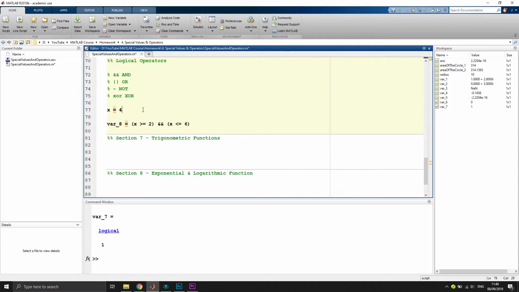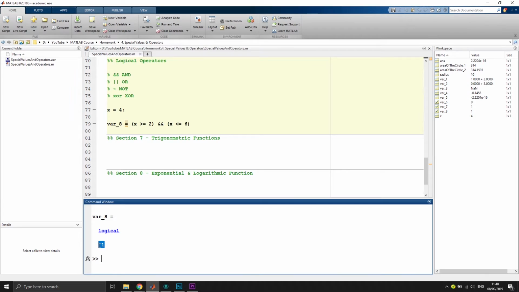So what would that give us? It would say 1. Let's just check for a moment. 4 is bigger or equal to 2. That's correct. So this is a 1 here. This is true. And it should also check if 4 is smaller or equal to 6. This is also true. And true gives us true.